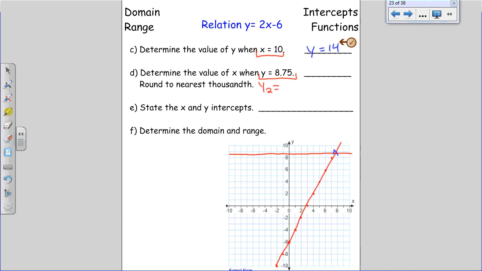If you can figure out that spot right there, then you can figure out what X value gives you a Y value 8.75. To do that, you're going to go second trace. Second trace. That's going to bring you to a list full of things. The top of the list is value, then it should say 0, then minimum, then maximum, and then intersect. That's what you want to find. You want to find where these 2 graphs intersect each other.